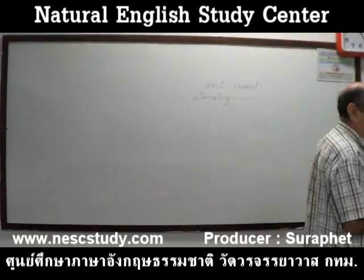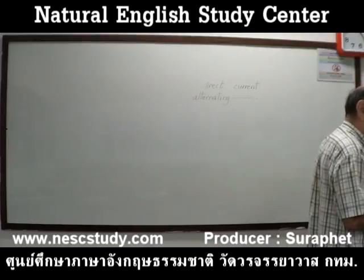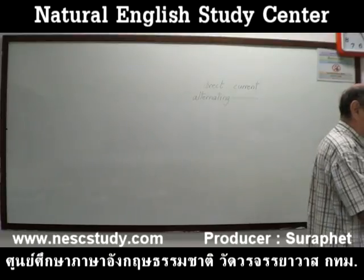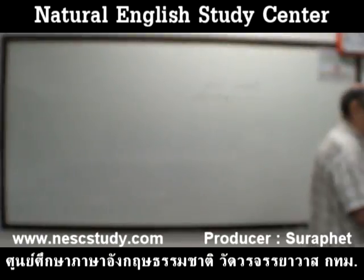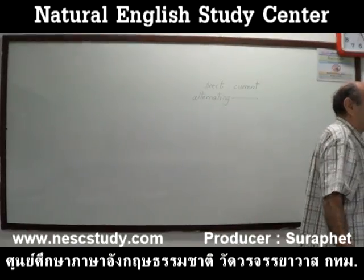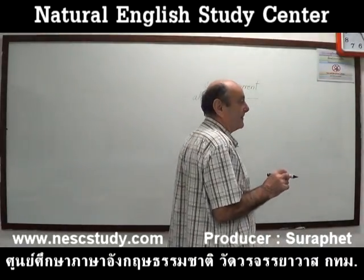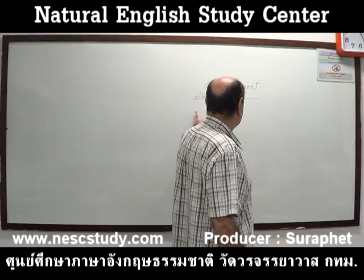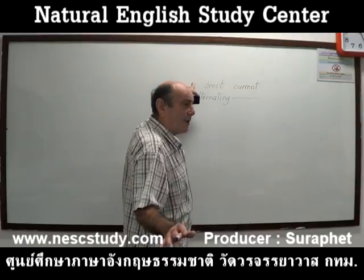You get an adapter that changes the voltage from 220. A transformer transforms the voltage down, so it goes down to 10 volts, 6 volts, and 3 volts. So you need to have a voltage adapter. But with a car, direct current, suddenly no good.